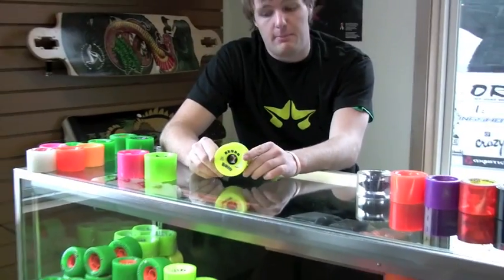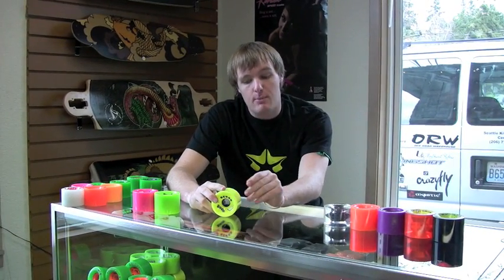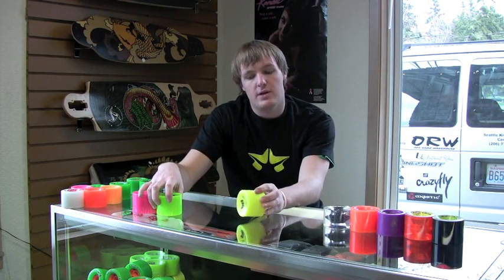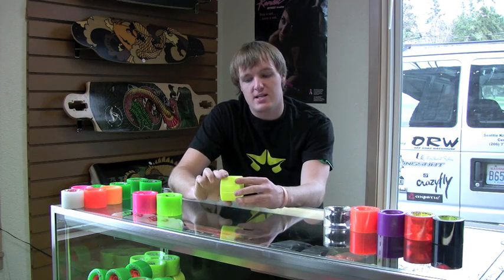The last wheel is the Lemon. The Lemon is popular among people who like a little bit more slidey setup or ride a little bit more turny courses. The reason that this wheel is used is because it's a little bit faster because of its harder durometer. It's not as squishy, so it allows it to hold its speed a little bit better through the straights.